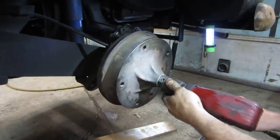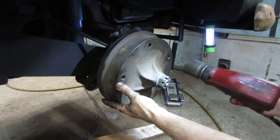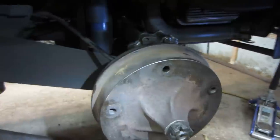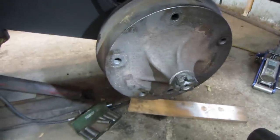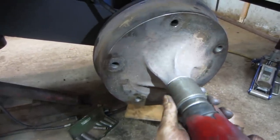Trying to bring it forward to the next hole for the cotter key. A little further. I don't know if you guys can see that. It's got two sets of holes going through it. So that one's almost there.